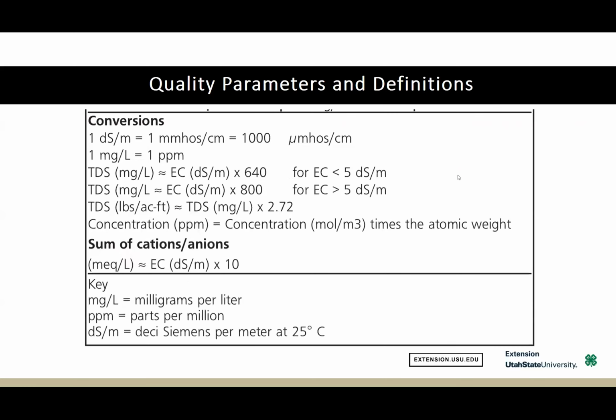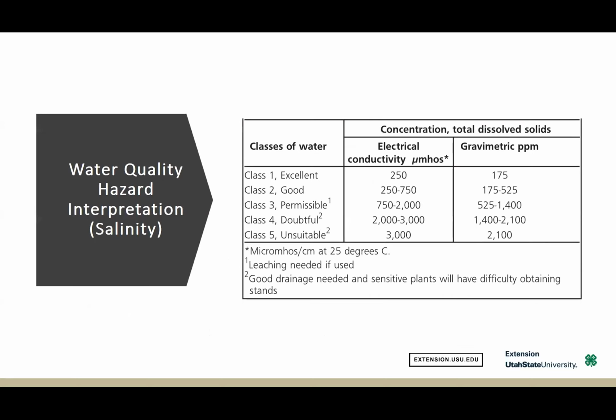So once we have the numbers and we understand what the numbers represent and how they compare one to another, how do we interpret how important they are to the suitability of that water for use? So we have to have interpretations that go with that. That's the other facet of these test reports that you generally receive. And so you'll get general classes, and these are very general, for the suitability of a water with respect to the electrical conductivity. In this case, this is in micromhos. If we wanted this in decisiemens per meter or millimhos per centimeter, we would divide by 1,000 on these numbers here.